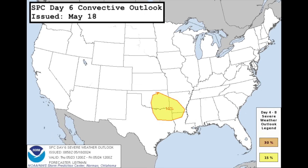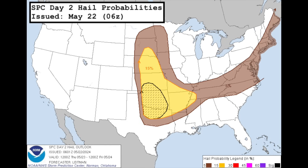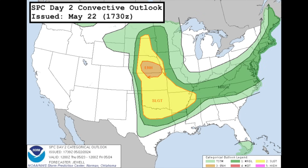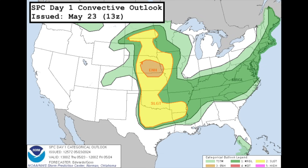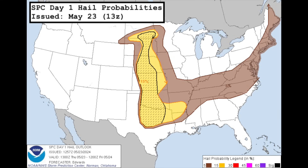The Storm Prediction Center first identified a severe weather risk area for May 23rd in their Day 6 outlook on May 18th. Initially focused on the region from Oklahoma into the Arklatex, the risk area — a level 2 out of 5 slight risk — expanded northward by the first issuance of the Day 2 outlook on May 22nd. The main threat was still expected to focus on the Southern Plains, where a 5% tornado risk contour and 15% hatched area for large to very large hail had been outlined. By the second Day 2 outlook, a level 3 out of 5 enhanced risk had been added across Nebraska and northern Kansas, given increasing confidence in an intense MCS traversing the region. Only slight adjustments were made by the morning outlook on May 23rd, with an enhanced risk surrounded by a broad slight risk that extended into the Southern Plains. A large 5% tornado risk encompassed southwest Oklahoma, as did a 15% area for damaging winds and a 15% hatched area for large to very large hail.